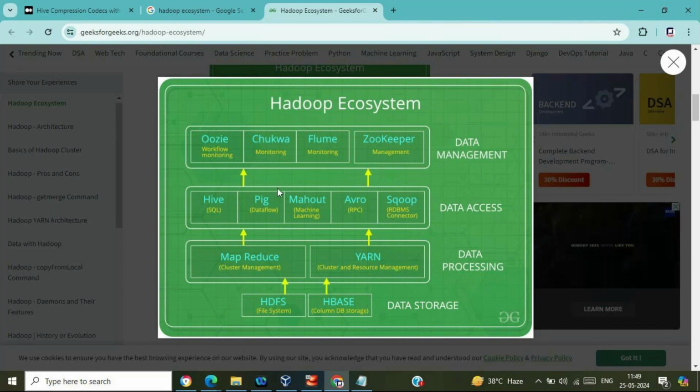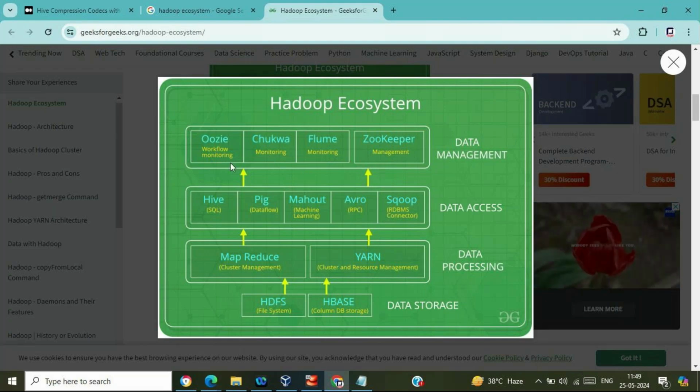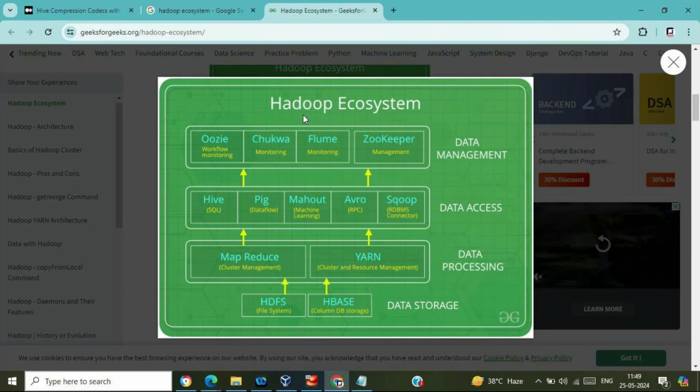So what we are able to see, we have different tools, and all of these tools are responsible to run a particular application, because in an application we have different phases.